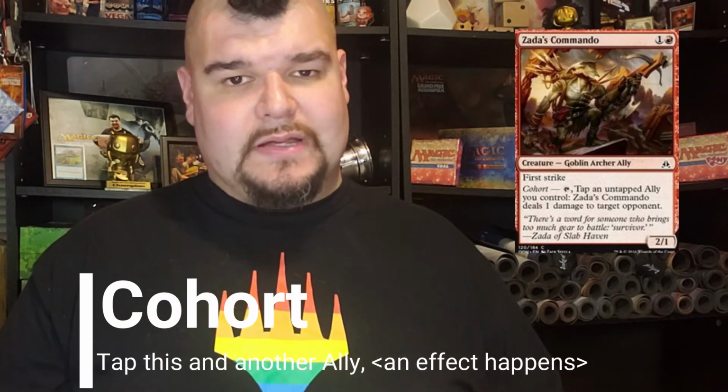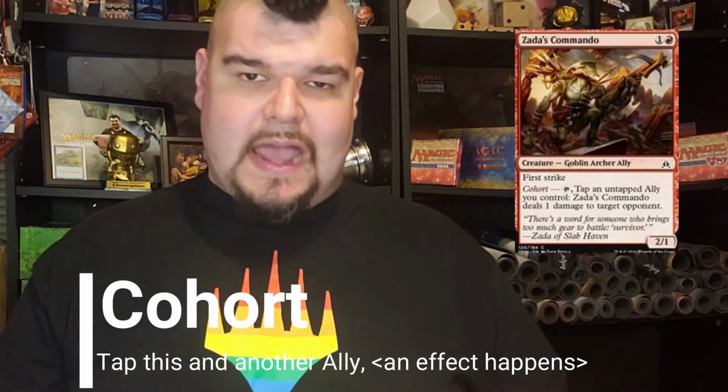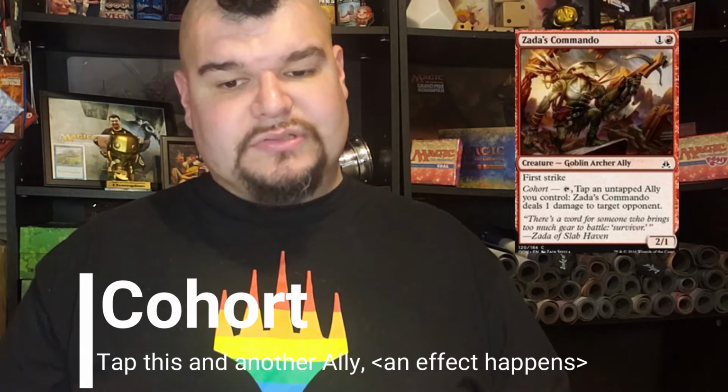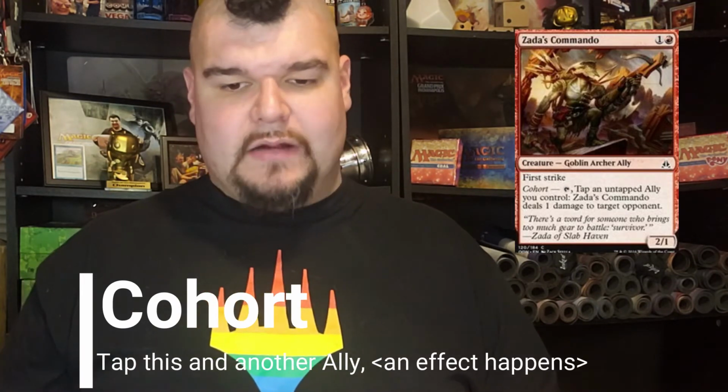Now, what's really cool about this is the fact that you also had Cohort, which after you play all the allies, you have something that benefits from having them all on the battlefield, because Cohort would be an ability on an ally. You'd have to tap the ally with Cohort and also tap another ally, so you're tapping 2 creatures, but you'd get an effect out of it every time you did it.